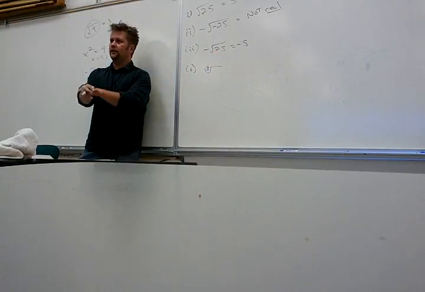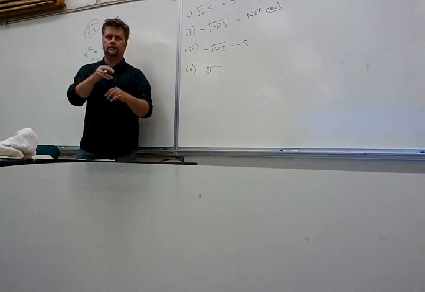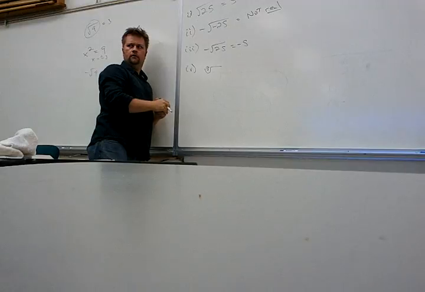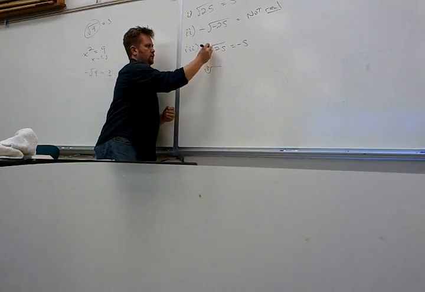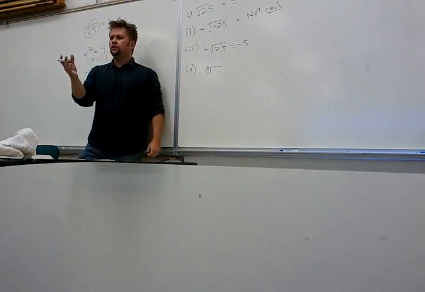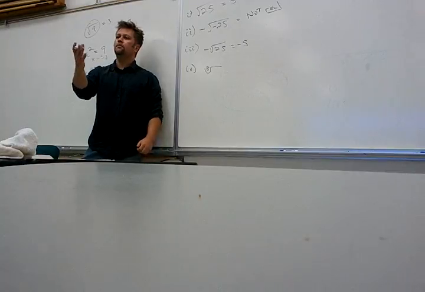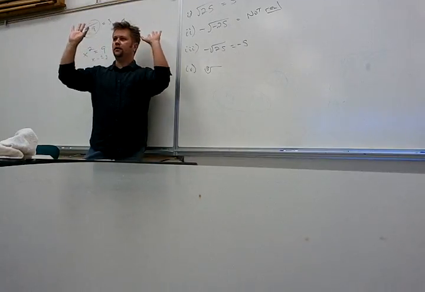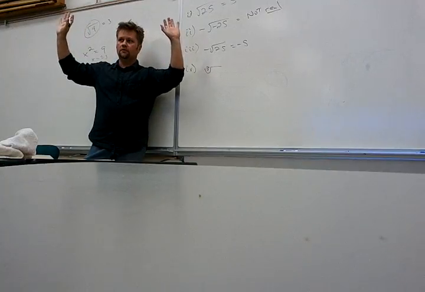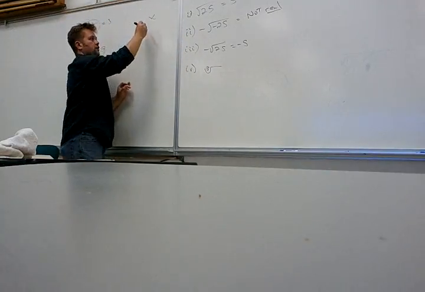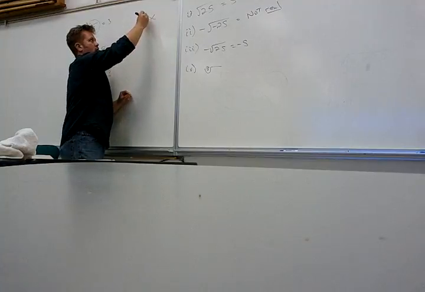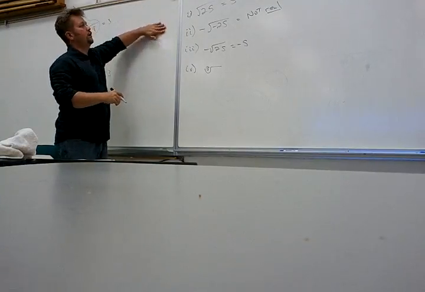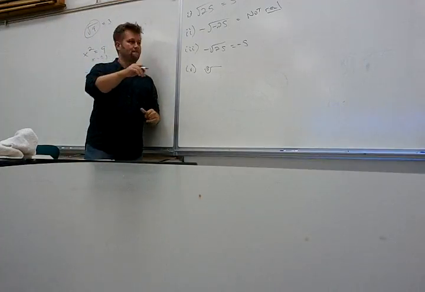I don't care too much about names, just can you do the process? What's missing from this symbol then, really? The 2. It's not a 1 in there, it would be a 2. We don't write the 2 to save time. We say the square root is the most used root. If I don't put a number, everybody knows there should be a 2 there. It's an understood 2. Sort of like the billion understood 1s there are. There's a 1 there, there's a 1 there, there's a 1 there. And we understand those are all there, right?